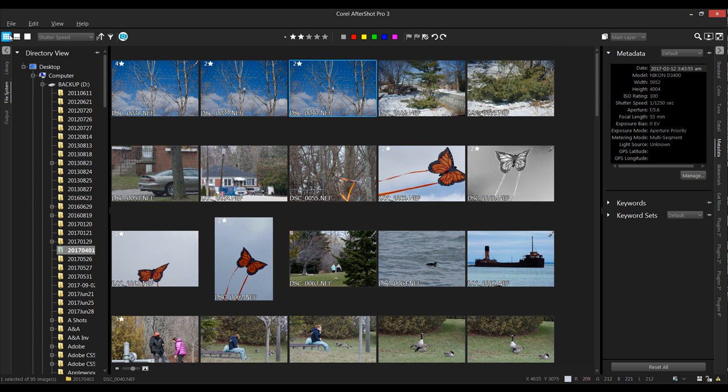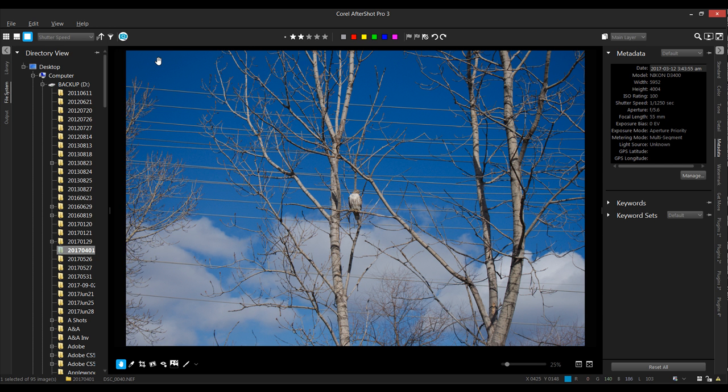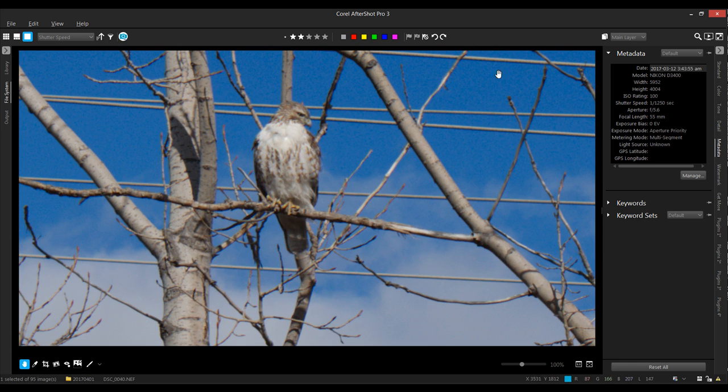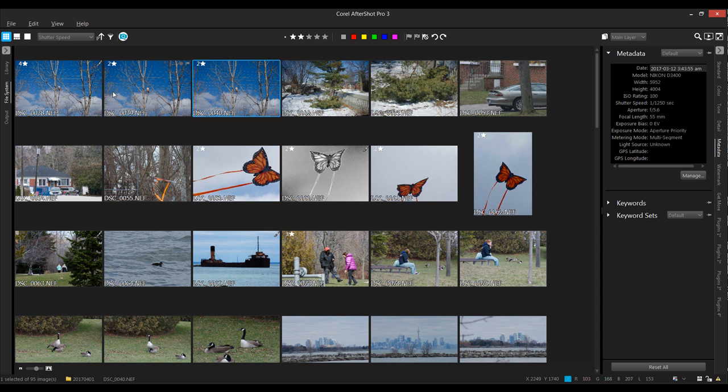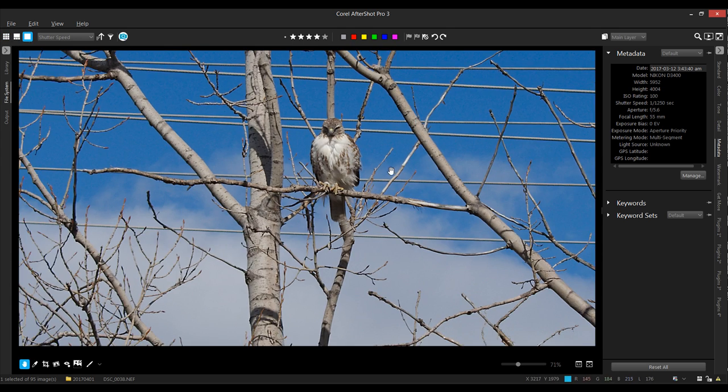Now you've got different views here. You've got this view, which is all the thumbnails. You got this guy, which is the thumbnail on the side and the main screen. And you got this one, which is the main screen. And if you want to get more real estate for your image, you do this. And now we can zoom in and look at that. Oh, I don't want that one. I got the wrong one. Okay, we're going to zoom in again. And he's a nasty looking little guy, isn't he? Yeah. Okay.